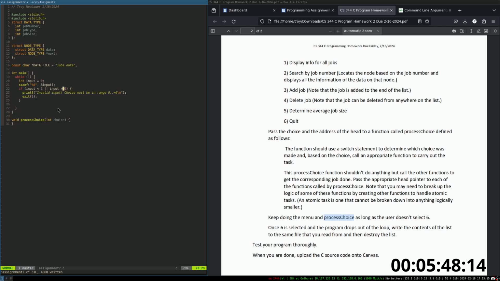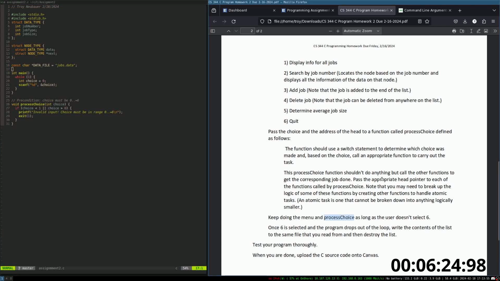Actually, I'm going to call this choice instead of input. It's just a little more clear. Okay, so we validated that. Because the problem is I don't like having these weird preconditions, right? Breaking this up into a separate function means that we have to note it must be 0 to 6, right? But if we just put the validation here, then that's fine, because we can fail in this function, and then all main has to worry about is reading the input. But it sounds like he doesn't want that.